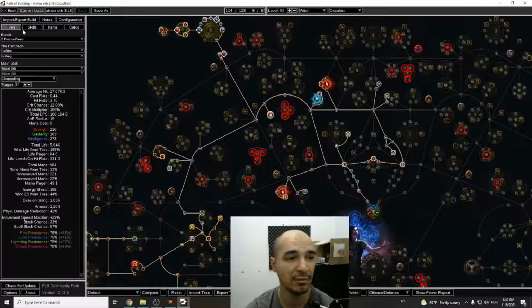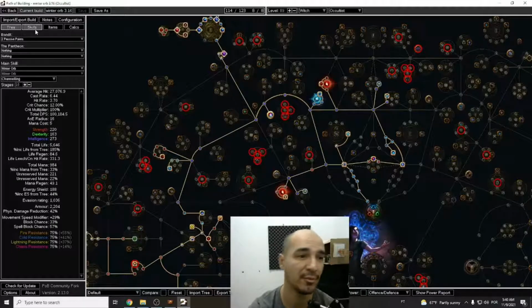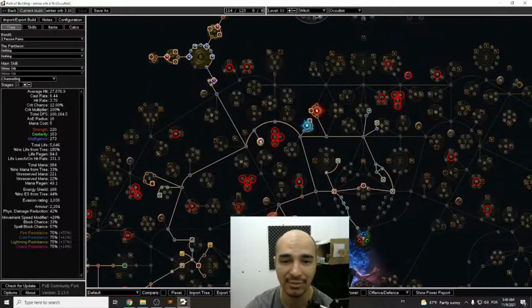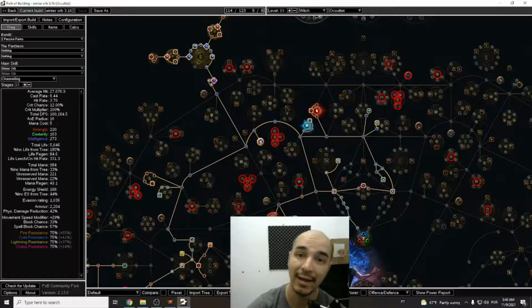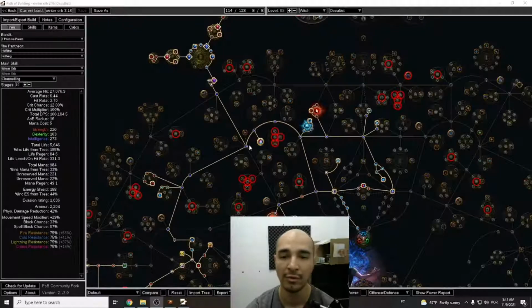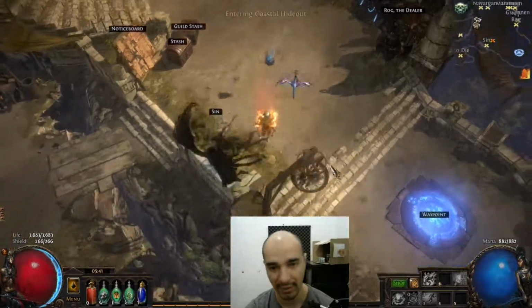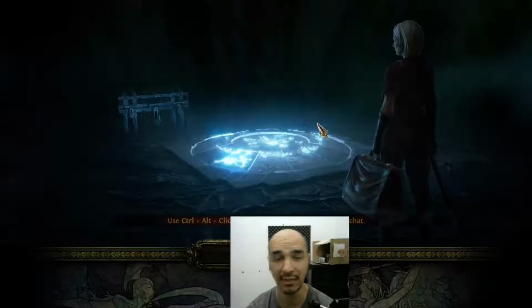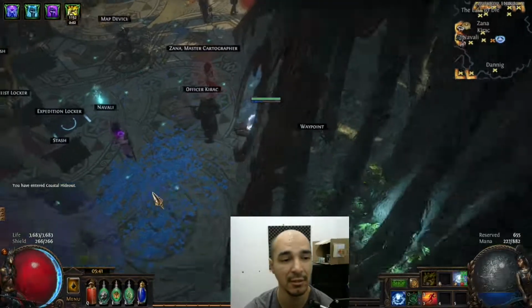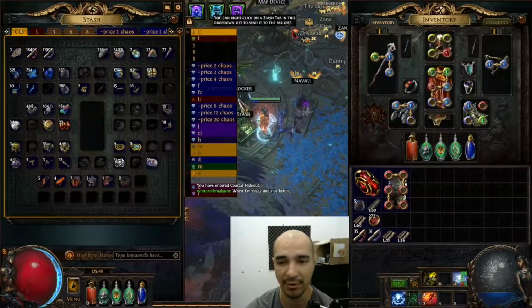After that, you don't really need to know how to use all of the features of the program at once, because it's getting even more complex with each league, of course. But one of the things that I like to do is to start a tree, then apply my items to it. So what I do is normally in-game: I have items, I craft items, I find items, and sometimes I buy items. So I have the items in my inventory here.